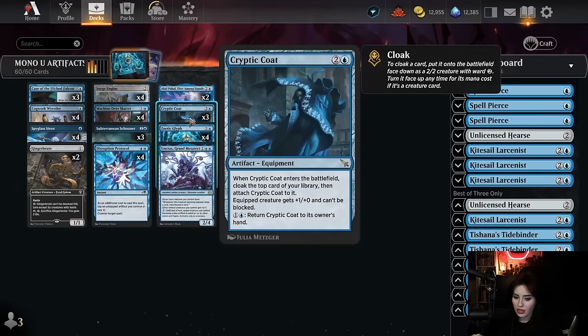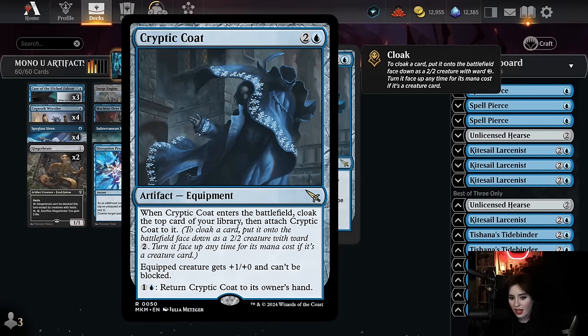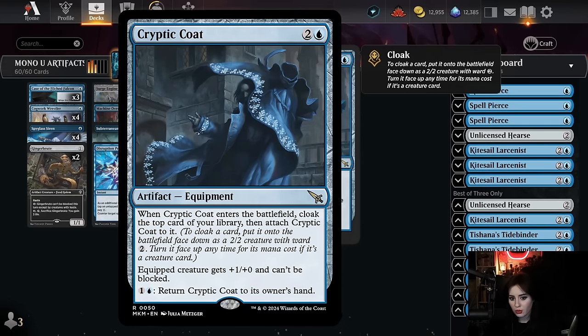Now also, the new set has given us Cryptic Coat, which is another really good artifact in a deck like this, and adds a lot of grind potential. When it enters the battlefield, cloak the top card of your library, then attach Cryptic Coat to it. Equipped creature gets +1/+0 and can't be blocked.